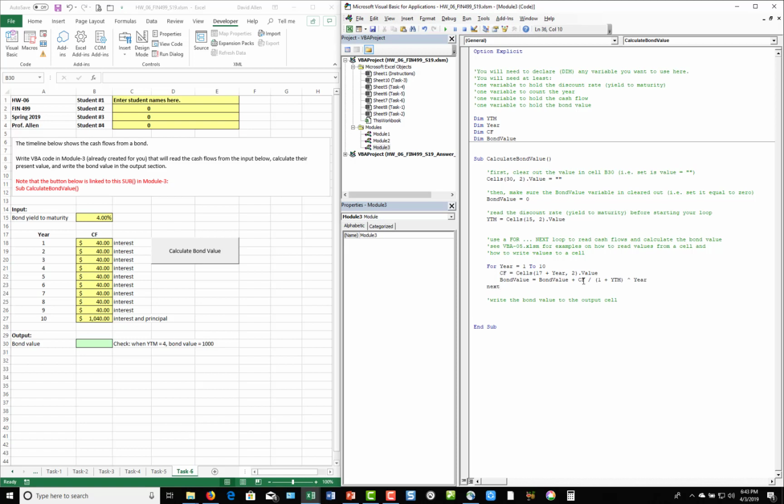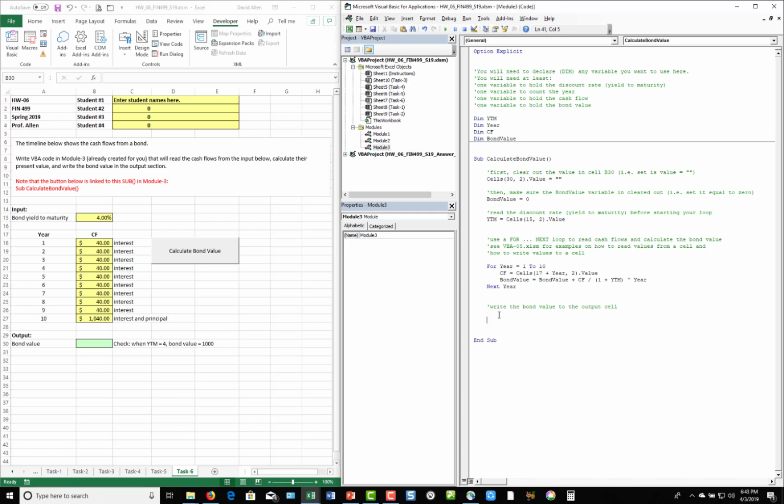And that's it. We read in the cash flows and discount them. We'll say next year, and we're done with the for next loop. So this loop will loop 10 times and read each of these 10 cash flows in, discount it back at the appropriate discount rate for the correct number of years, and add it to the bond value.